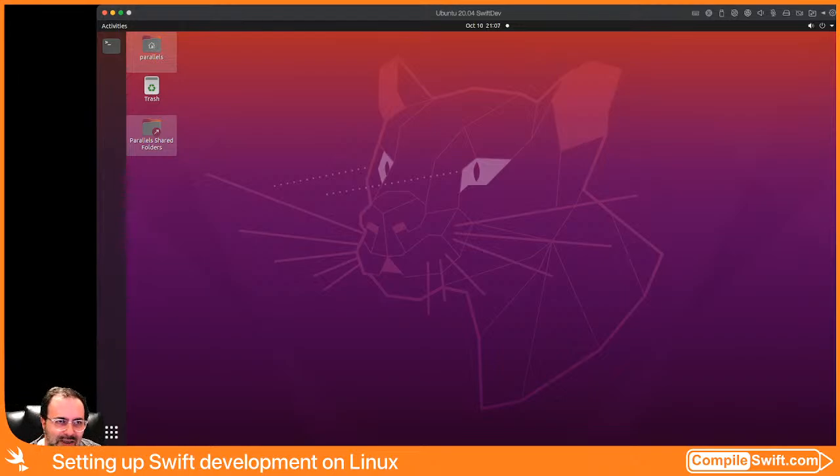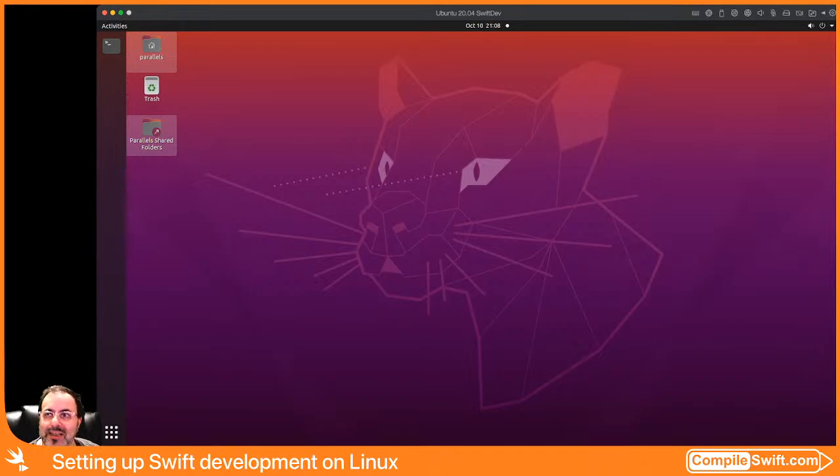Swift development. Now, there's a couple of steps, well, more than a couple of steps involved with that. And like I say, I've been working on a series of videos that I want to put up on the YouTube channel and on compileswift.com. Not quite there yet, and I thought, well, this is a prime thing to put up on the stream while I'm doing this. So don't run away. It's still Swift, I promise you.